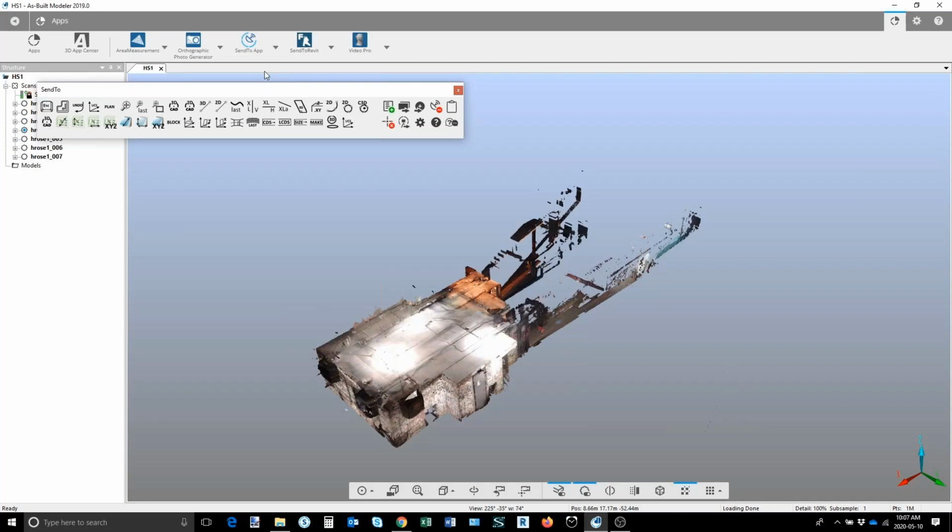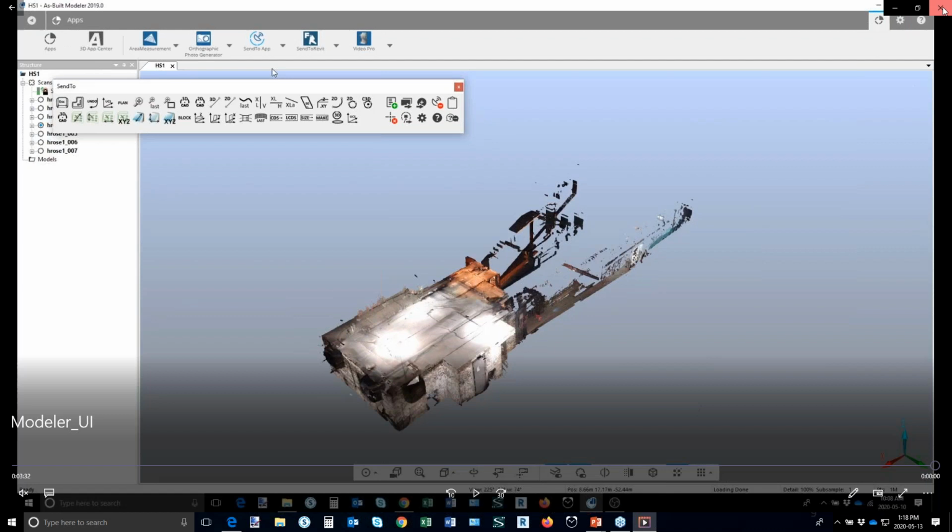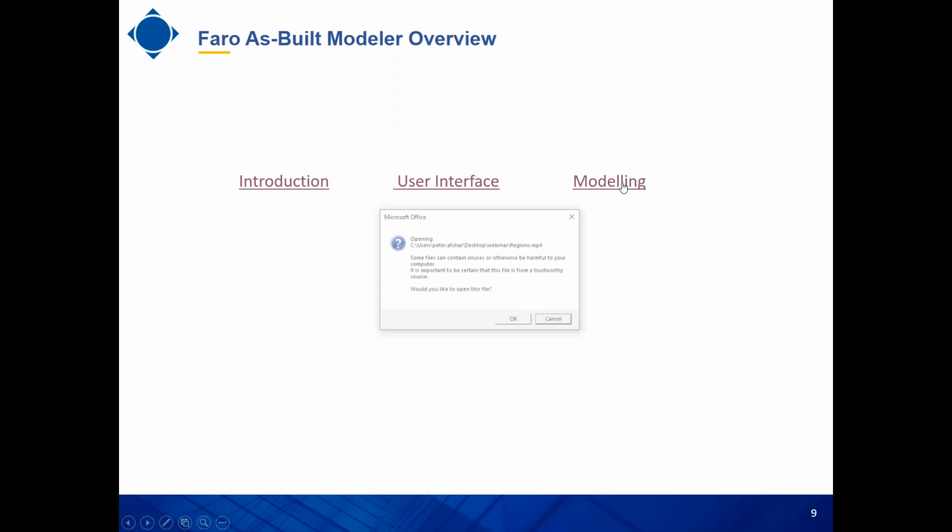So what this send to app will do for us is it will let us connect this environment to other software, being AutoCAD, being Excel, and so on. So the basis of this software is the macros, and I'm going to show you a few examples of how we model. So let's start with a few examples on the modeling.